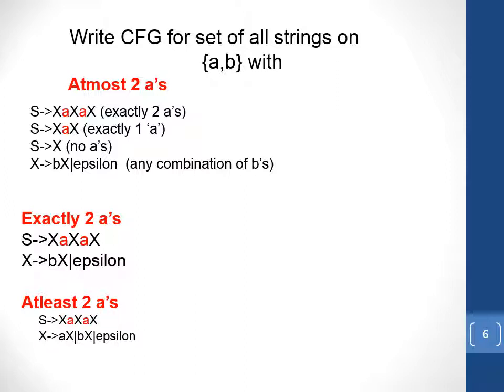Note guys, here we had discussed the examples with 2 A's, but in exams or in real life situations this could be replaced by any constant number. It could be 5 A's, 4 A's, but the logic remains the same. The only difference would be in the number of terminals. If it was 3 A's, it would be capital X, A, capital X, A, capital X, A, capital X, and this would remain the constant. Guys, in automata theory, the logic is important and not the question. So understand the logic, then you will be able to solve any of the similar type of questions.